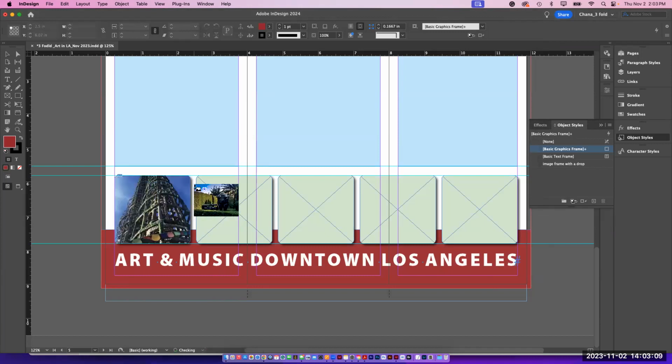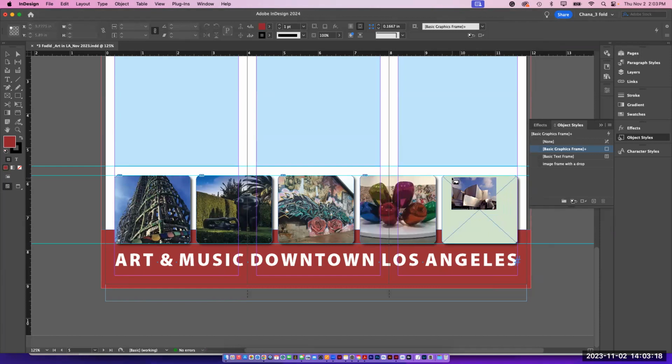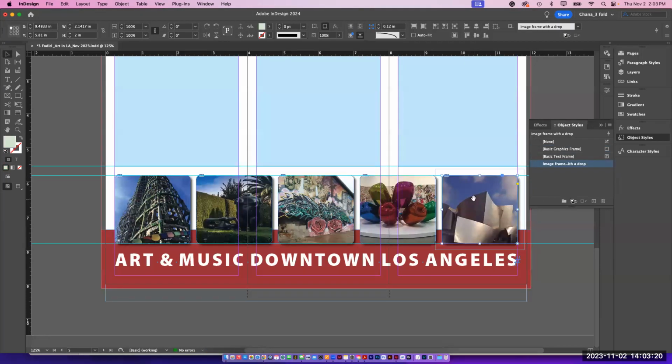So this one is the Watchtower. This one is going to be Botero. This one is going to be the Disney, and you can see I have the images. Why is it kind of looking like this and you can see that around? Because you do have a jump object. If I click over here like that, it's not jumping. And if I click over here, you can see it jumping inside the object and plays on top of that.